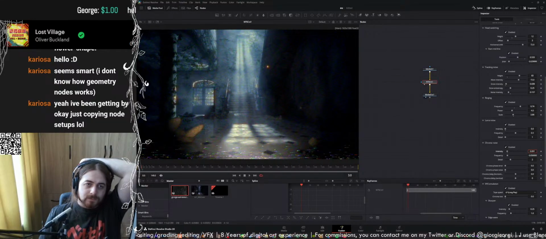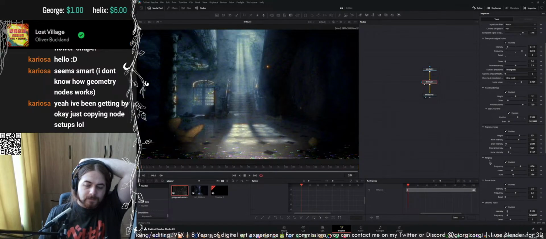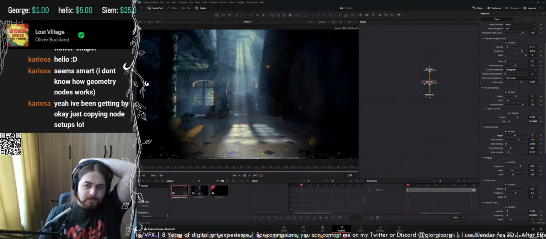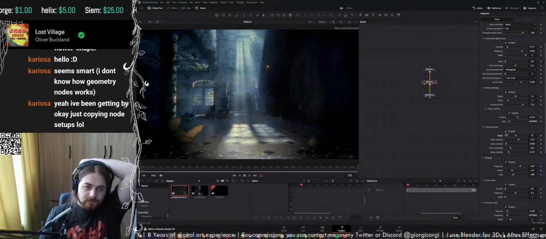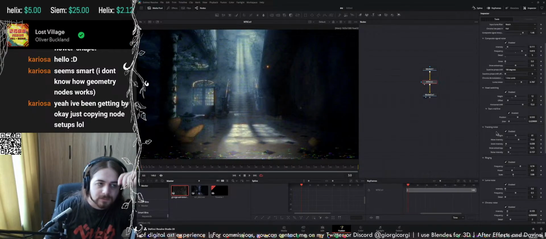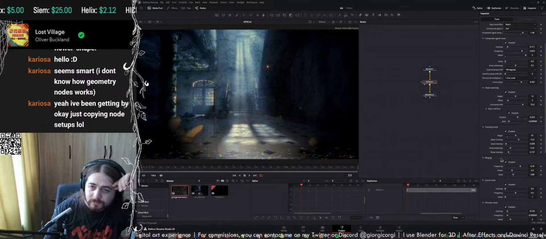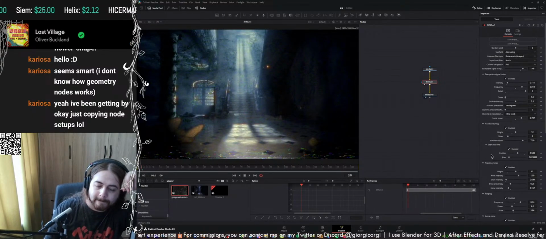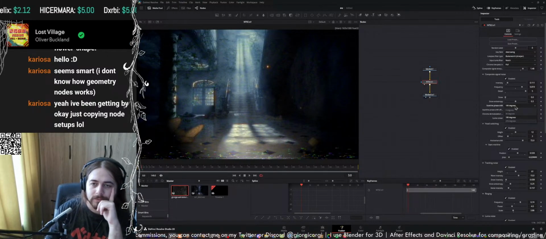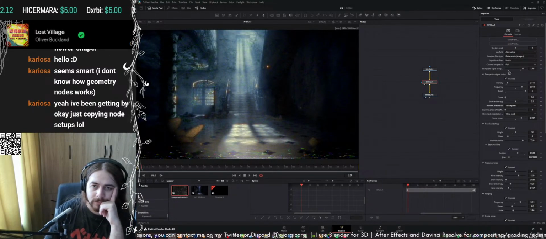Do a little bit of this, not too much. Tracking noise. Okay. Could I possibly reduce the colors on this? Maybe. Scanline phase shift. I don't think that's important right now.